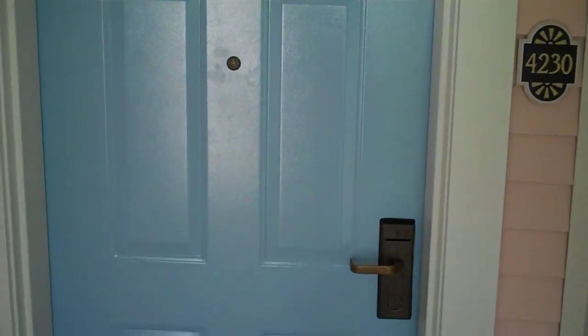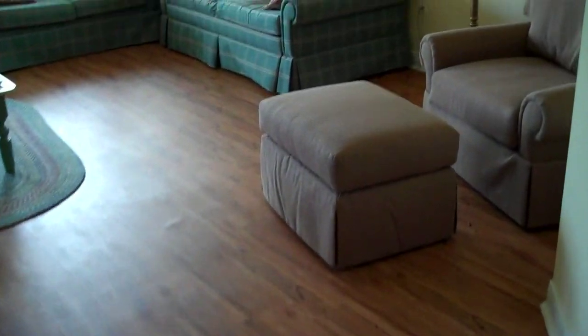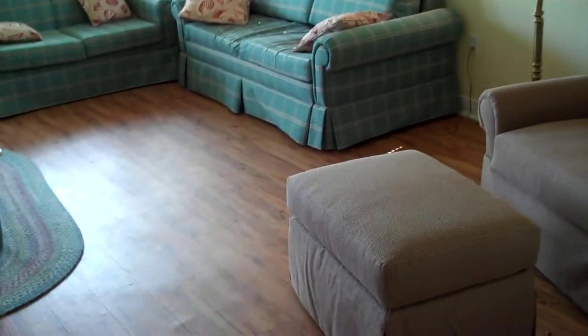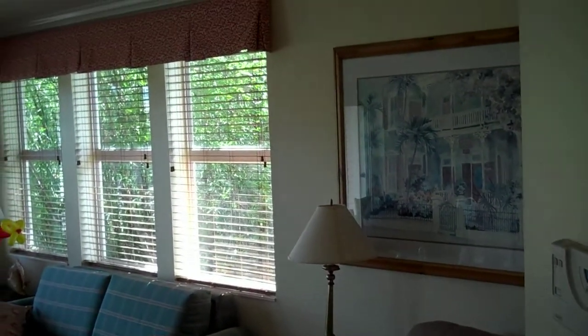As with all Disney rooms, you can see the welcome home mat that you'll be entered in because this is a Disney Vacation Club resort. And we're going to enter in right now and go in. You can right away see some of the colors that are present. It's like this teal blue and kind of pink color. Hardwood floors at the entrance, and we're going to do a pan across here just to check out some of the furniture. This room has been remodeled.